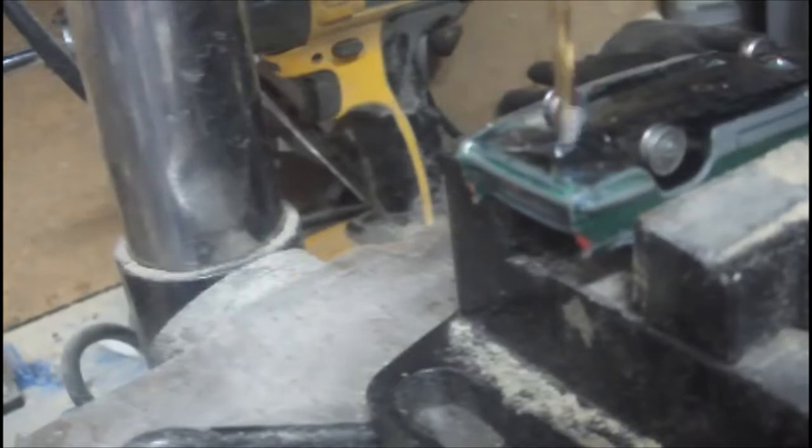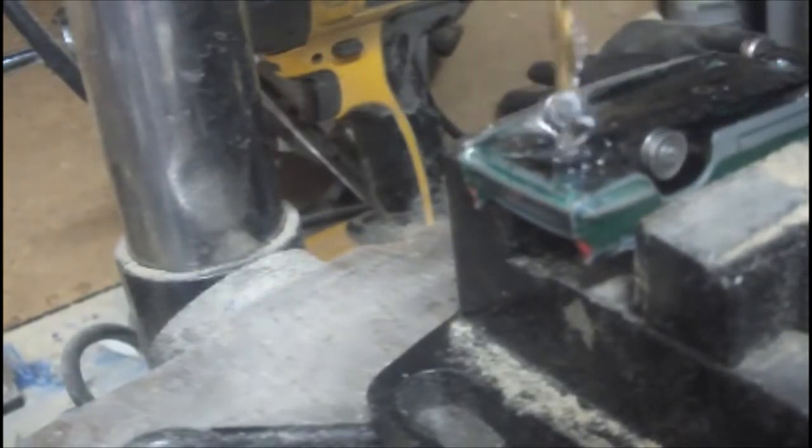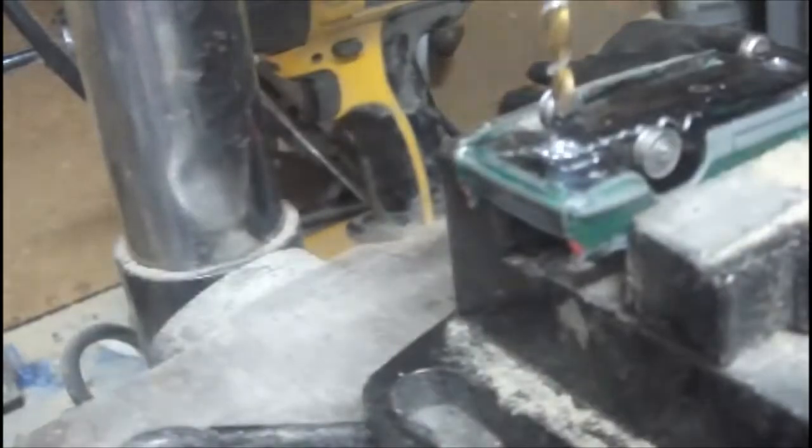Right, here we are, starting to just quickly run through it now. We're here in the drill press, got it in the vice, quickly running through it — drill the front and back posts out and get the rivets. This was pretty straightforward. I do it at a slow speed; it cuts better and it cuts nice. I'm going to have to make some jigs up for these though, because as you can probably notice, the car is sinking in the vice a little bit. So we'll get through and get it done.